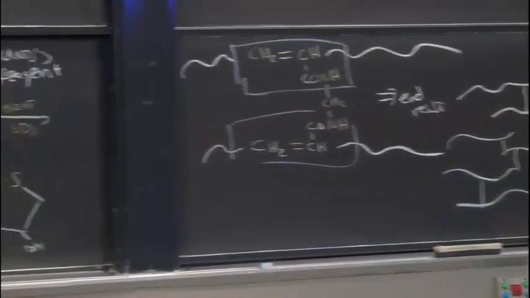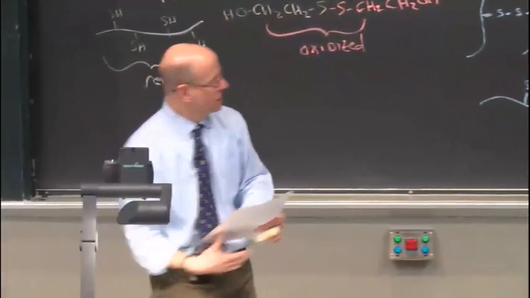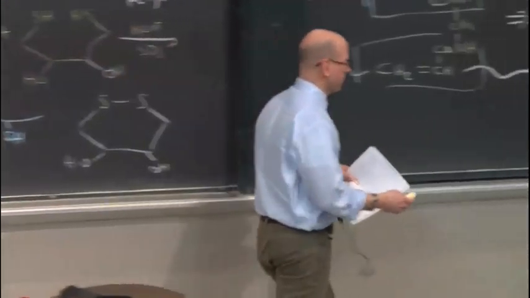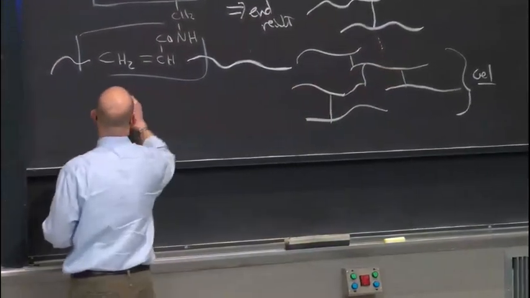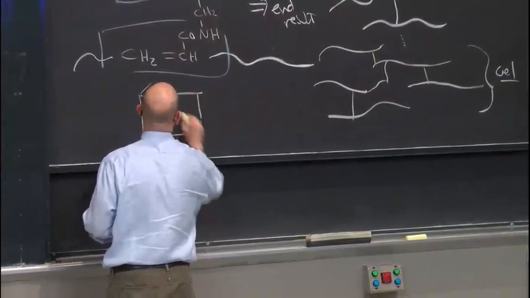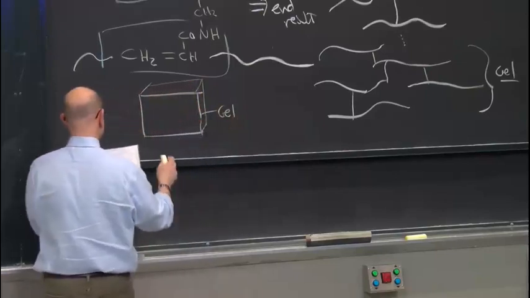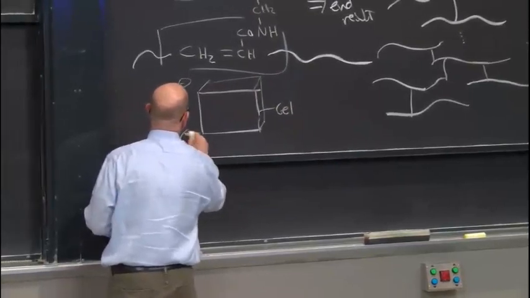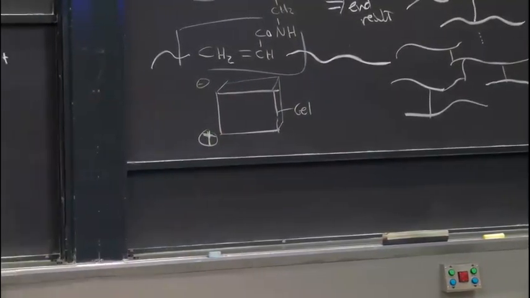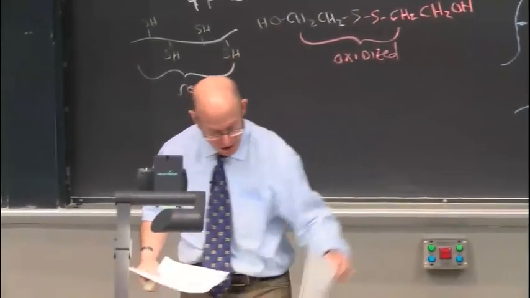Now, what we typically do, as I suspect many of you are aware, is we pour this gel between two glass plates. So I have a thin slab of gel, and now I'm going to apply a negative charge here and a positive charge here. Why do I put the positive charge at the bottom? What charge are all of my proteins from the SDS? Negative. So they're all going to try to move their way through that gel.